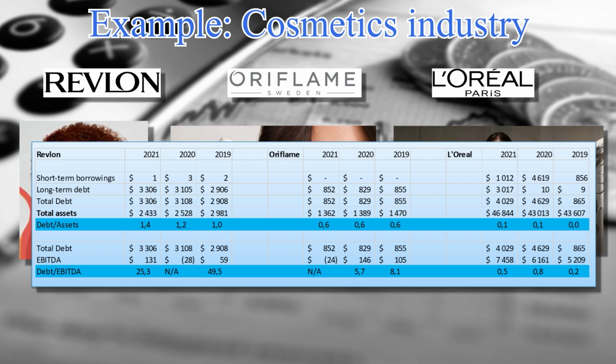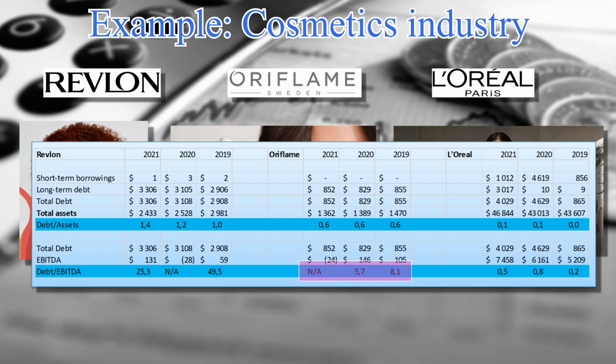So if we take a look, then basically L'Oréal does not have debt at all, interest-bearing debt. Their debt to assets is like less than 0.1. They're the largest company here. And they're actually the most profitable company, as you can see from their EBITDA. So they do not have any debt. I don't want to discuss if it is good or bad to have no debt in your balance sheet. That's a matter for the corporate finance course. Right now, let's just state that L'Oréal is very conservative. It does not carry any significant debt on its balance sheet.